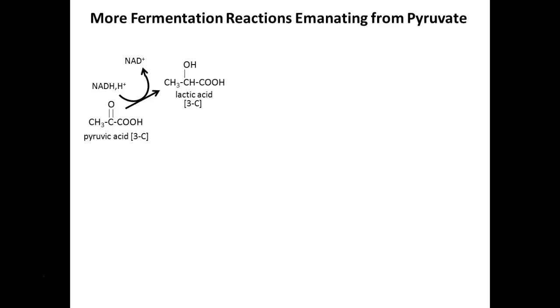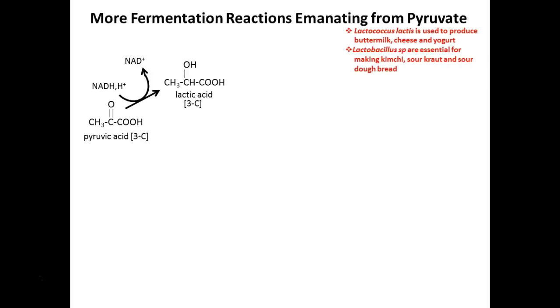So another thing that can happen is we can form lactic acid, right? This happens in our own bodies, when we don't have enough oxygen and cells are still breaking down glucose for energy, we form lactic acid, which, as you know, can be damaging. But other organisms produce it and help us make things that we like, buttermilk and cheese and yogurt. You can see this is where Lactobacillus gets its name, also used to make sauerkraut and sourdough and kimchi. All these sour things, it's because of the acid. Acids taste sour.